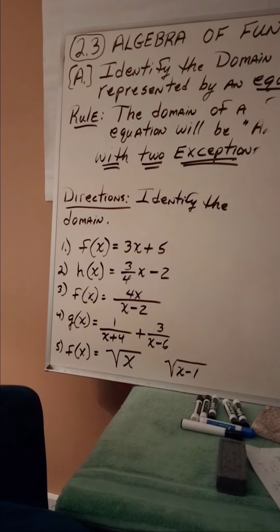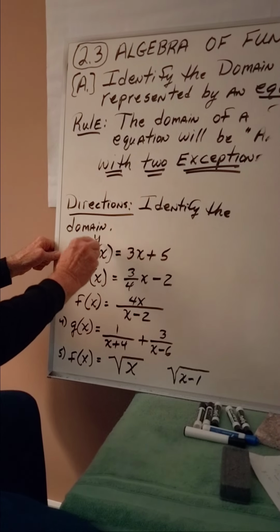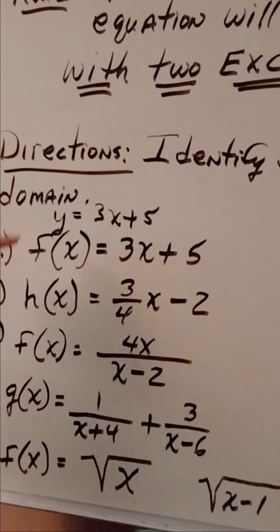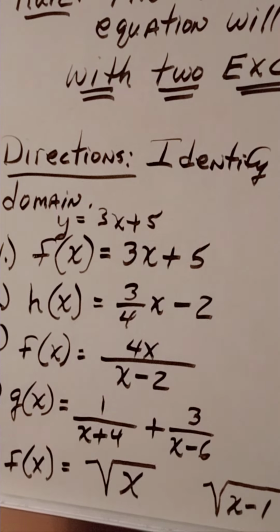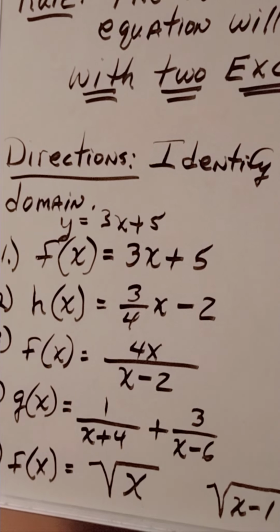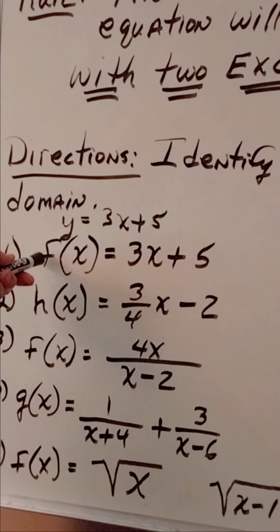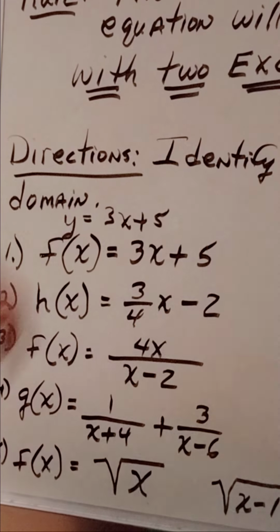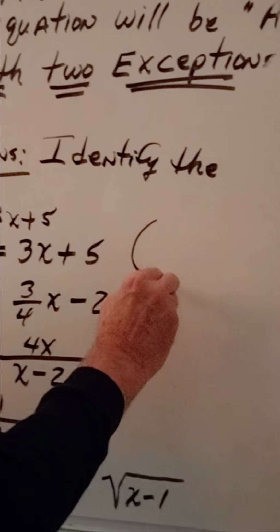And by the way, if I can just insert this, since f of x means the same thing as y, y equals 3x plus 5, you should already know when looking at it that the equation is written in slope-intercept form. So this linear function right here is written in slope-intercept form because remember, the value of f of x is actually y. Because there are no fractions involved and there's no square root, the domain is the entire set of real numbers, and it is this.